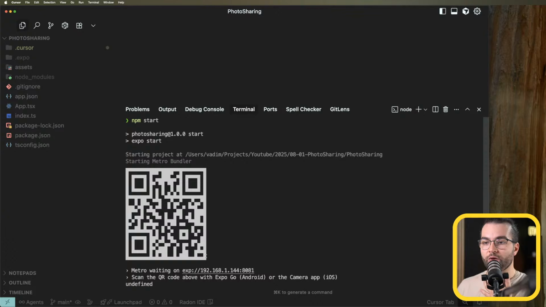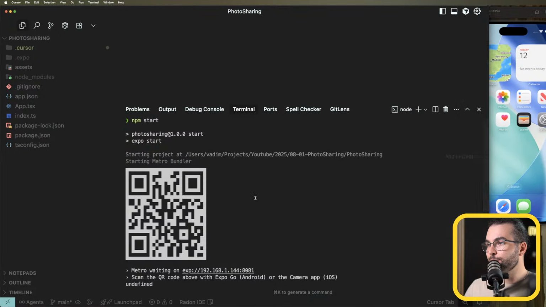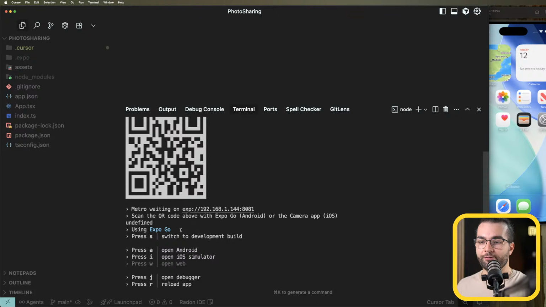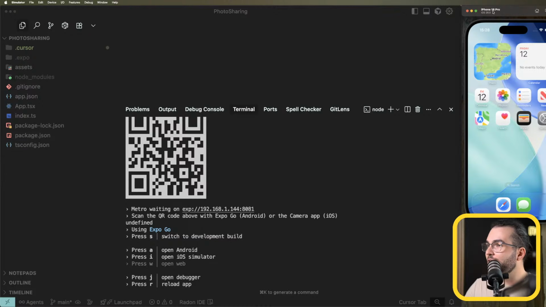From here, we can either use the Expo Go application that you can download from App Store or Play Store, and then scan this QR code, and you're going to have this application running on your physical device. Or if you have Android simulator or iOS simulator, you can press A or I, and it's going to run here on the device. In my case, I'm running the iPhone 16.